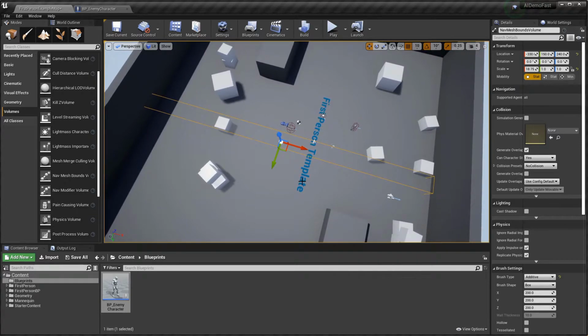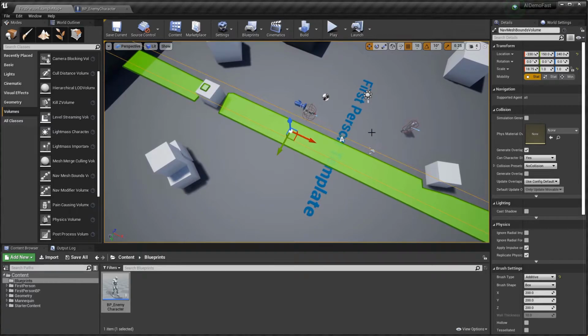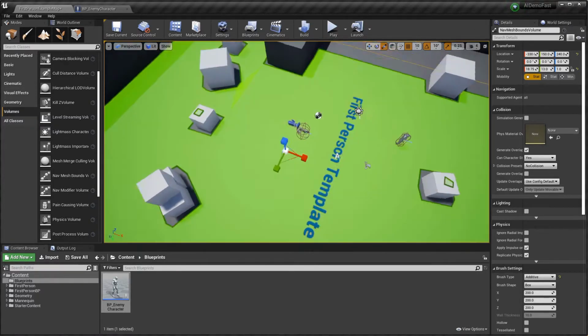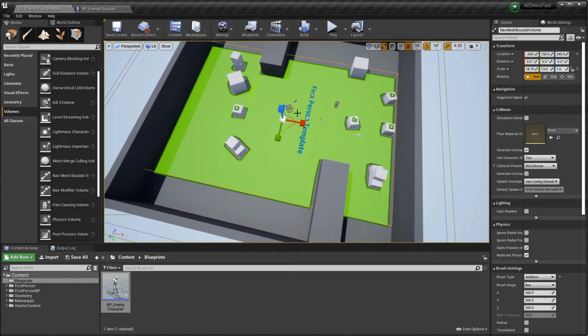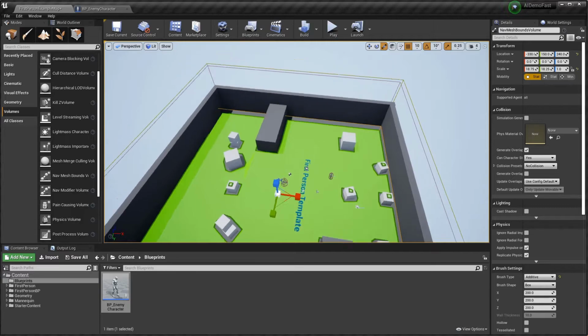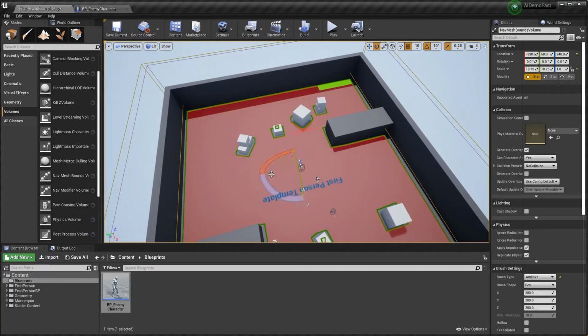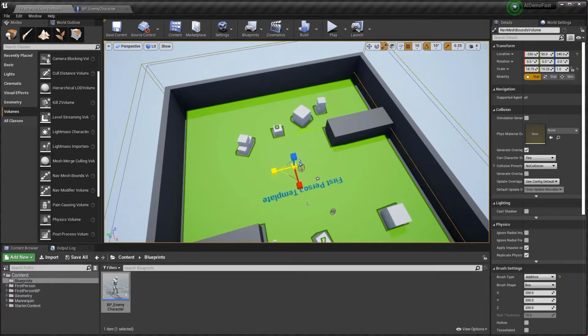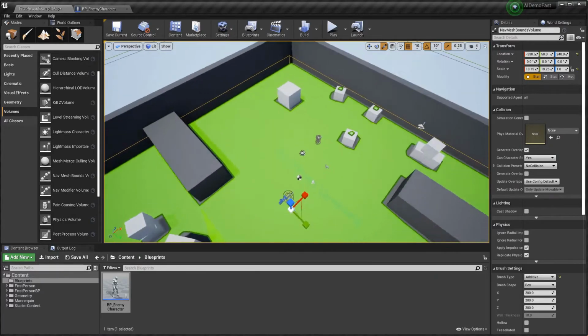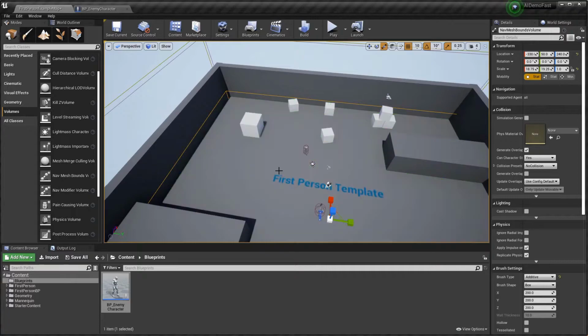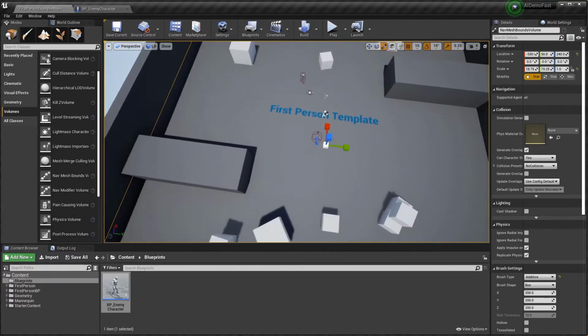You can press P while you are editing the nav mesh bounds, and you can see the area that the character is going to navigate in, the AI character. So you can leave little safe areas if you like, but I'm not going to do that. I'm going to have that cover the entire level, like so. There we go. Okay, and I'm going to press P to toggle that because it is distracting.